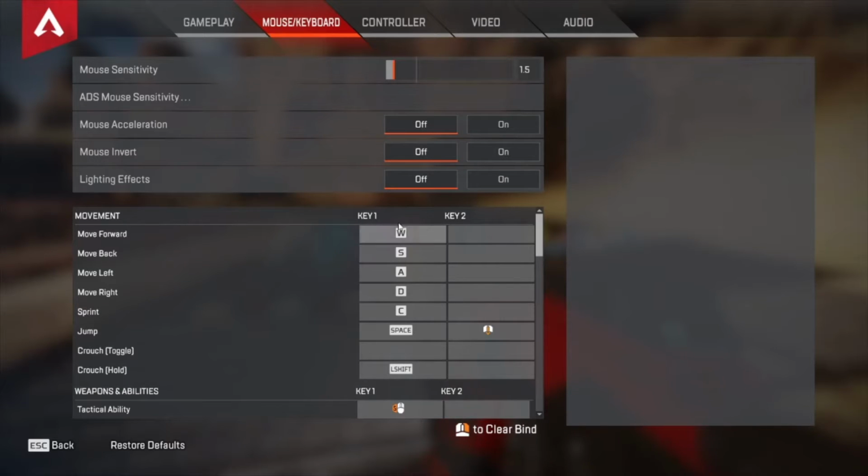So, my movement keys are the exact same. My sprint key is the exact same. I have it set to C.